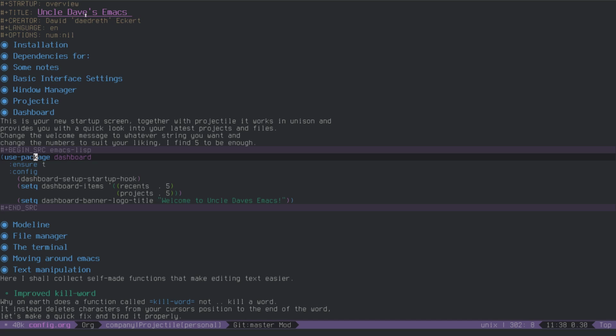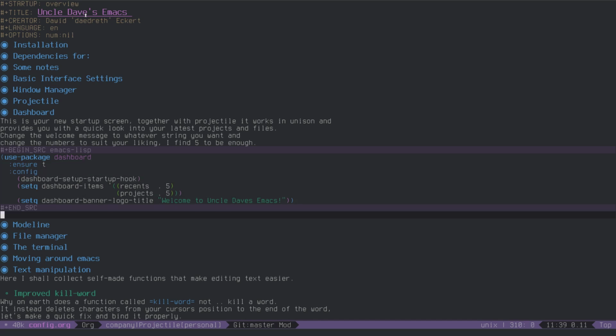It's going to actually connect to the server, grab the packages, compile them, and use them. Everything happens automatically because of this ensure t. Ensure stands for ensure that it's installed, and t is true in all the Lisp dialects, right? So again, very, very simple.